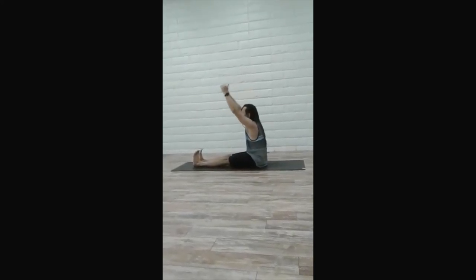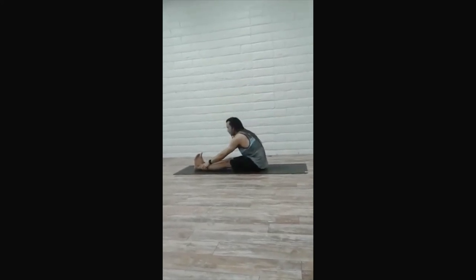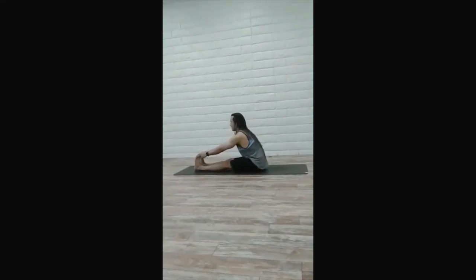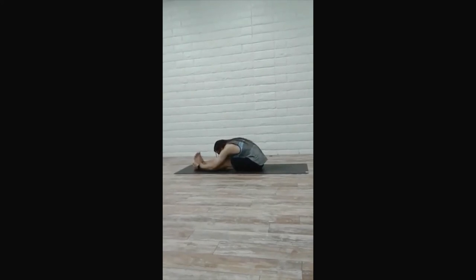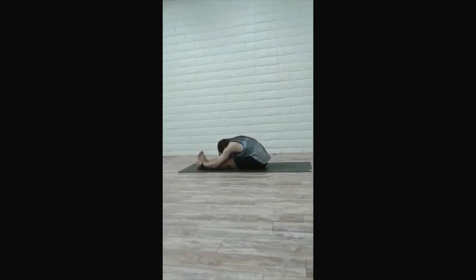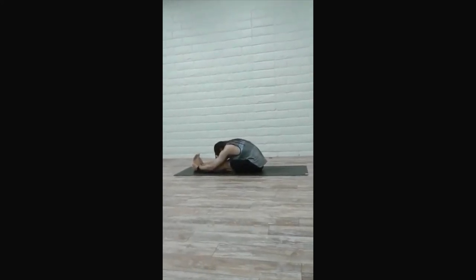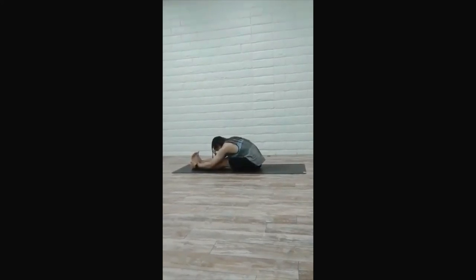And as you exhale, forward into Paschimottanasana. Some options here: hold on to your ankles, maybe hold on to your toes, maybe hold the outside of your feet. Lengthen the upper back. Inhale, lengthen, and exhale, fold forward. Five little breaths. Keep squeezing the quads, pointing the toes back.